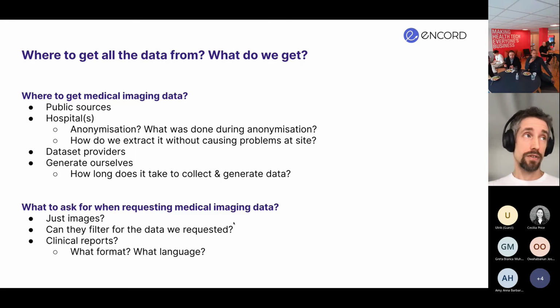More often than not, the hospitals don't have the knowledge or the capacity to do that. So you will either have to do that yourself, or you find a third party who's basically a middleman who gets the data first, and then you get it for your purposes.